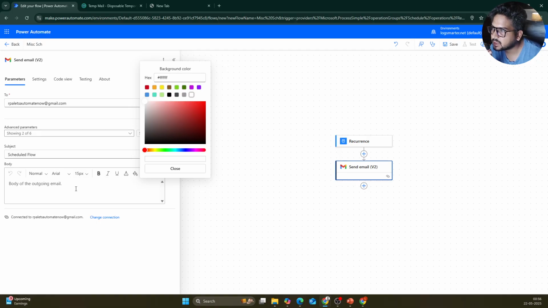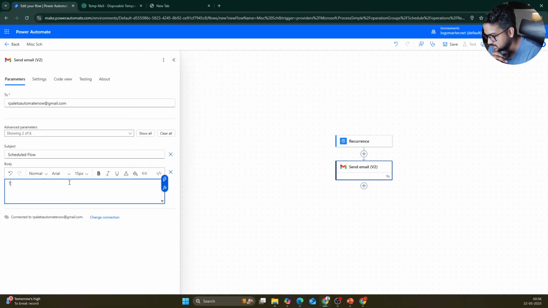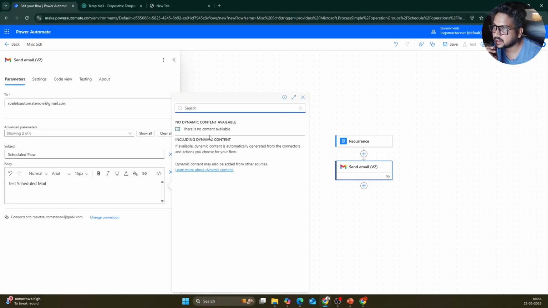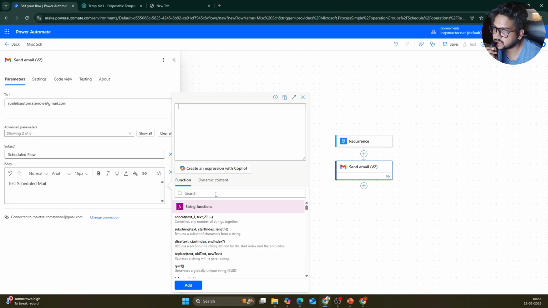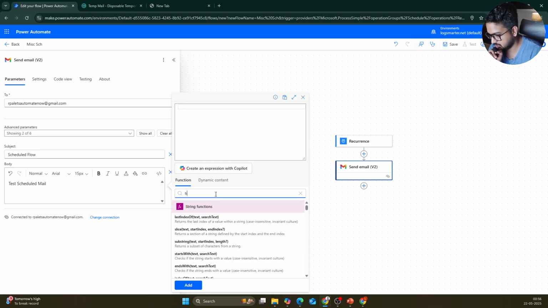For now keep it as red, and then maybe let's test scheduled mail, and then we will dynamically add the, okay, we cannot. Let's try with the expression if we can. Okay, so let's search for time.